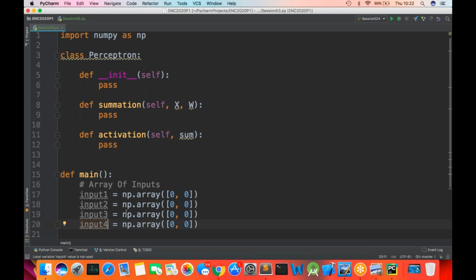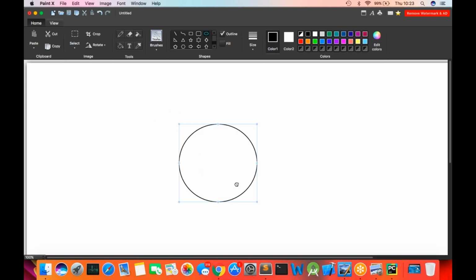If you start thinking about why I'm giving these 4 inputs and how it's going to work for us: there is this perceptron, which, as we know, is divided into 2 parts.